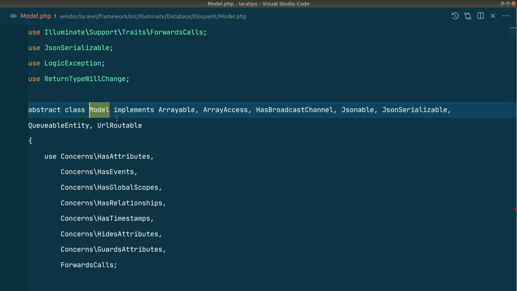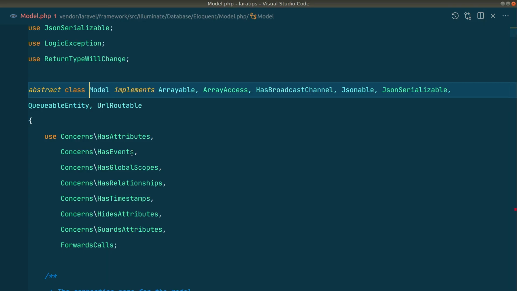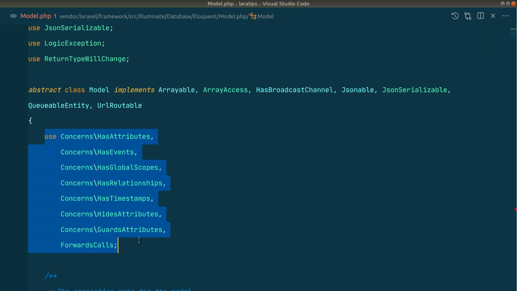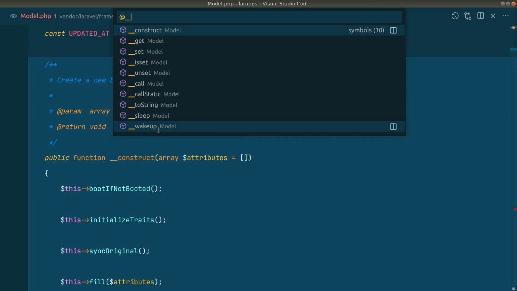Now if we go inside this model and look for when, there is no when method either. And I have also already looked into all these traits, and none of them have a when method. And if a method is being called and there is no such method in a class, then it will call the magic method __call. We have already discussed this in my previous videos where I explained the internal workings of accessors and other things. I'll leave the link of that playlist just below the like button. So now, there is no when method, so it will look for the __call method.